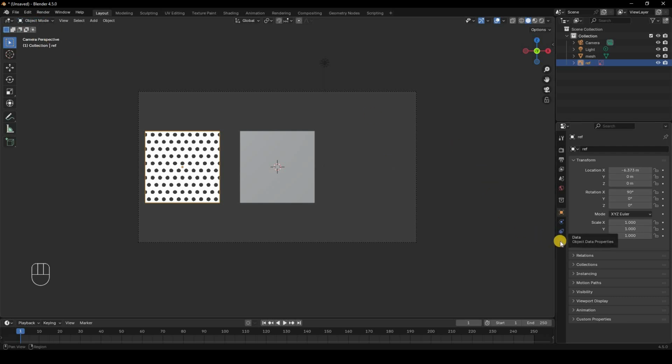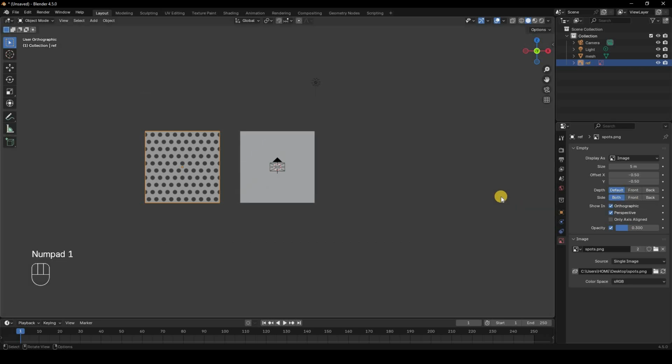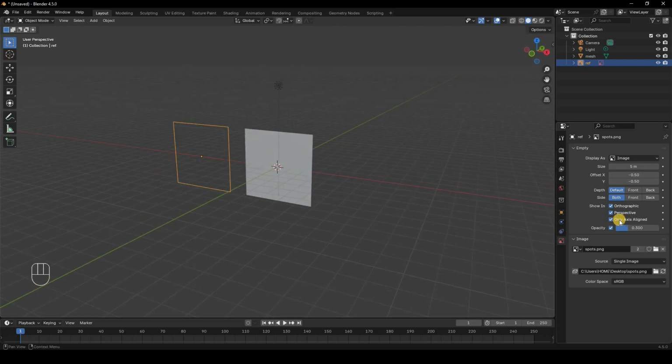You can actually mess around with its settings over here. Let's just say I want its opacity to be a little bit lower, like something like 0.5 or maybe 0.3. Typically people go from 0.3 to 0.5. Or you can choose which orientation you want it to show in. Maybe you want it just to show in front view. If I click on right here, this is the front view, or maybe you don't want it to be shown in other axes, or only the axis line. If I click on only axis line, as you can see, it's disappearing. We can't actually see it. So that's how you use the reference image.